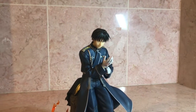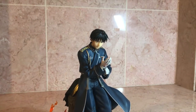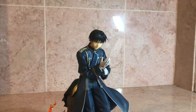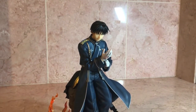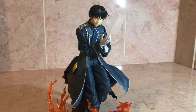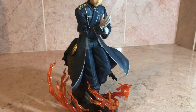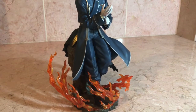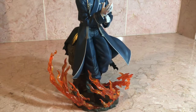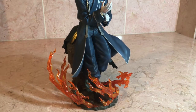It just slides right off, so you have the option of having it on or off depending on what you prefer. What I really like about this figure first off is the fact that there is such beautiful motion in it. The flames are like swirling to the left and his jacket's swirling around, so it looks like a cyclone of air is kind of surrounding him, which is just really cool. It looks really dynamic. The addition of the flames, which have a really nice see-through, realistic quality to them, just adds an element of awesomeness.